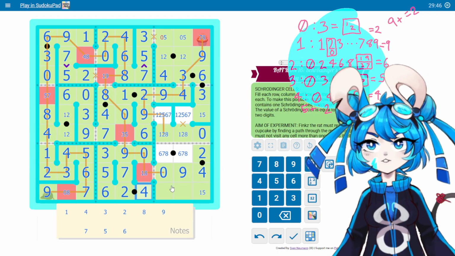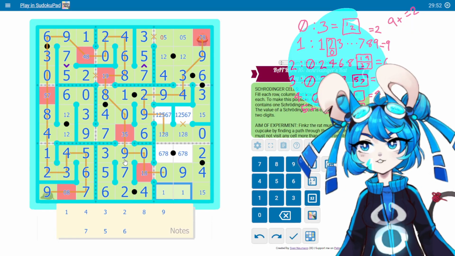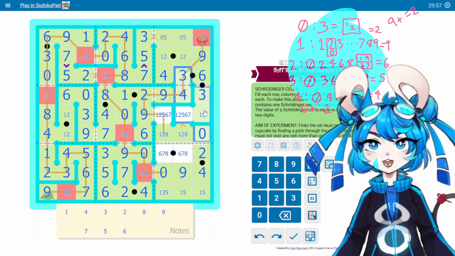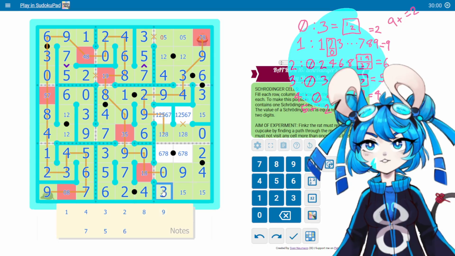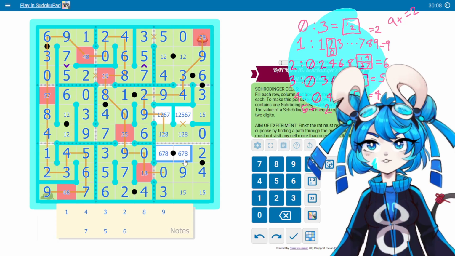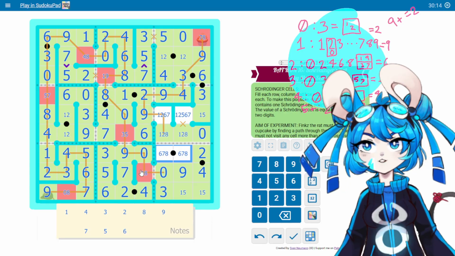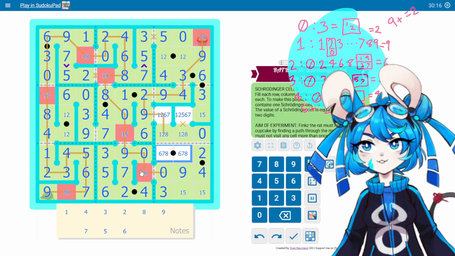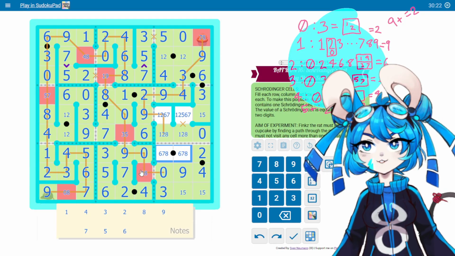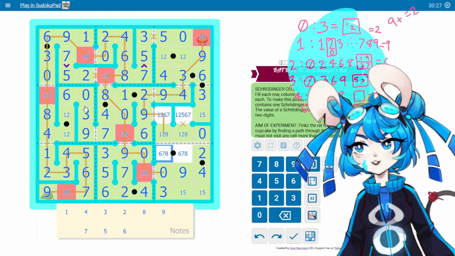Wait, this is a 4, because that's a 1. These 3 digits are 1, 3, and 5? Yes. I guess by Sudoku, this is the 3. I guess I could have pulled a 3 out of that with just that. This is the 5. So these 2 digits are 6, 7, 8. One of them has to be added to another in order to make a double. And in fact, it has to be 6, 8 on one side and 7 on the other. Because 6 plus 8 equals 14, which is double 7.